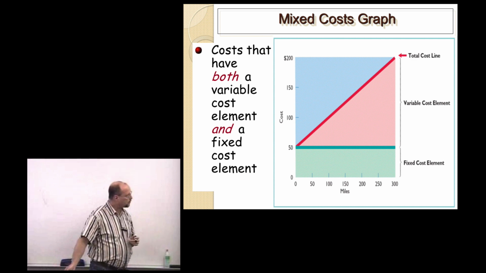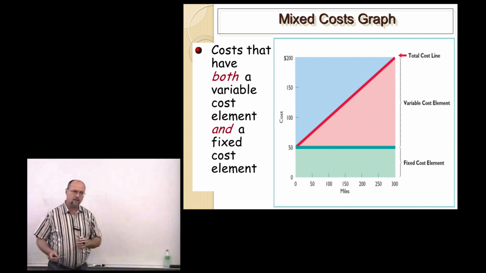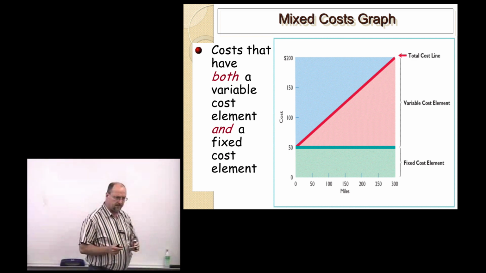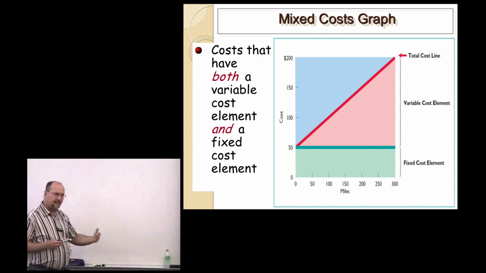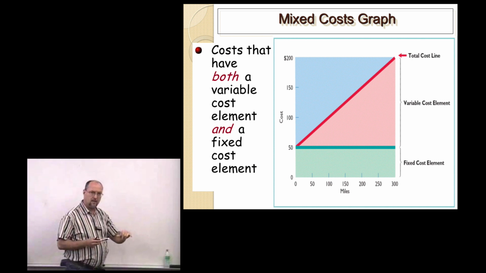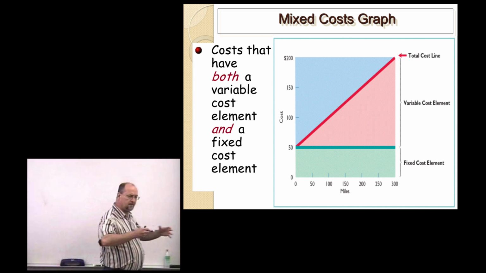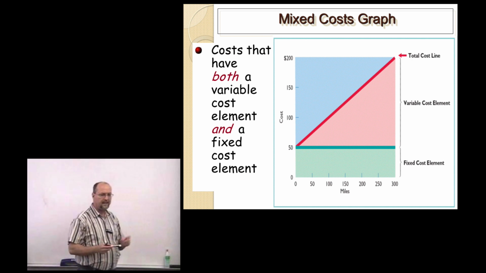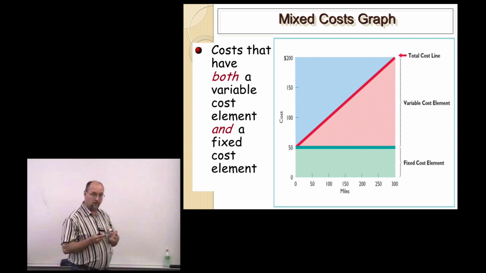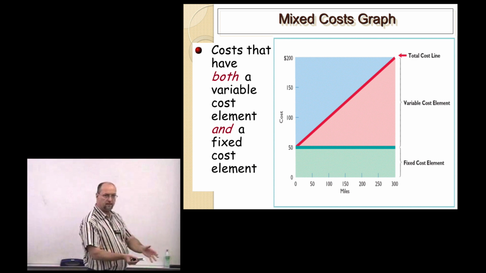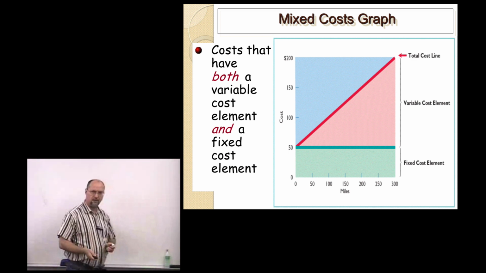So a lot of different costs are mixed costs, and you can look at various departments, for example, the quality control department. That department has a lot of different costs in it, some of which are variable, some of which are mixed. So most departments are mixed costs, and what we have to do is separate mixed costs, or a department with mixed costs, into the variable components and the fixed components.